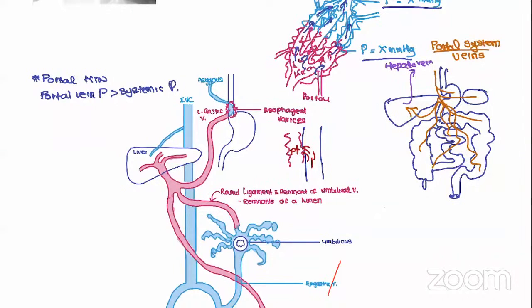These esophageal varices can bleed, and this is most of the time silent bleeding. When I say silent bleeding, the patient won't know it is bleeding. This is a life threatening condition. However, sometimes there can be a vomiting of blood. Bright red blood can come out sometimes, but most often it is silent bleeding because there's gravity. It goes downwards to the stomach. Then there's peristalsis, which will move the blood downwards.